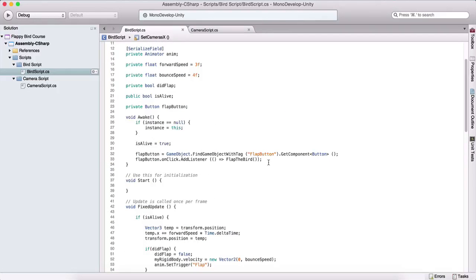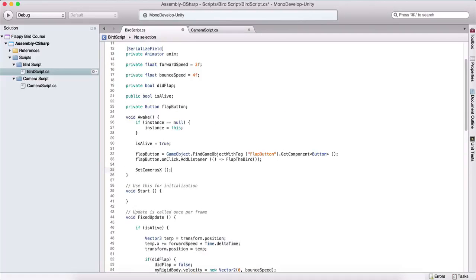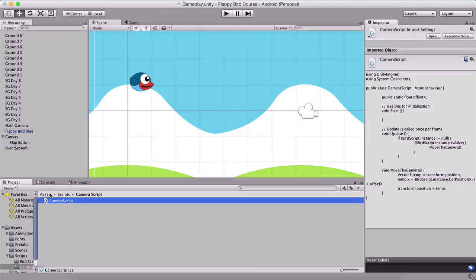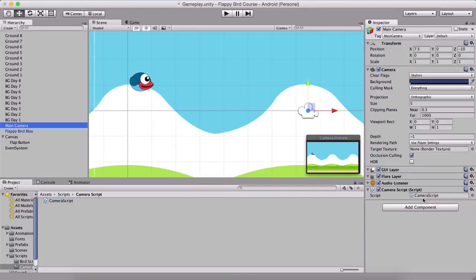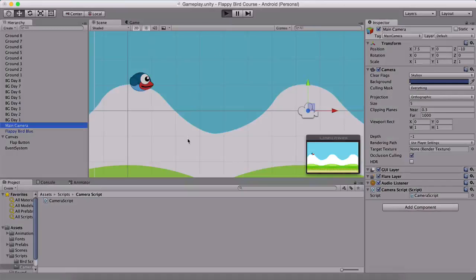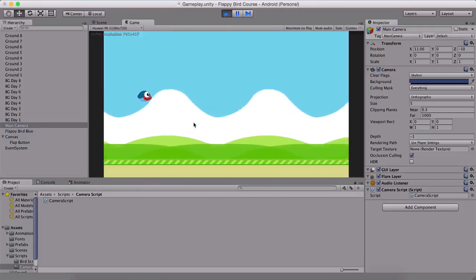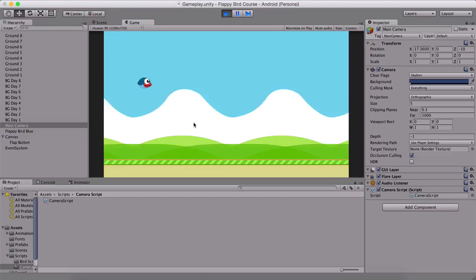And we are going to call this function here in the Awake function, so when we create our bird in the scene, basically. So now we can simply test this and make sure you attach the camera script on the camera. So now when I run the game, we will see that our camera is following our bird.